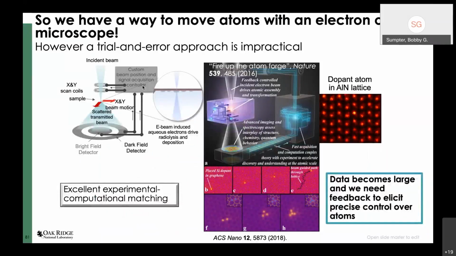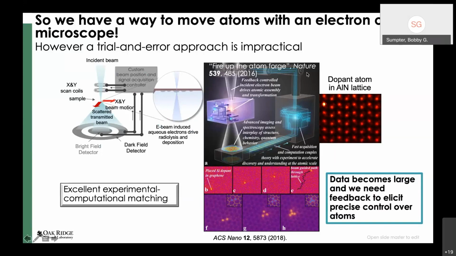So what we have is a way to move our atoms with an electron beam or an ion beam. It doesn't really matter if it's electrons. Electrons work quite well. We have microscopes for it. But even with the theoretical input and feedback with experiments, it still is a little bit of a trial and error approach. And to actually build a material that is relevant to a device, you need to do a lot of atoms, and you need to move a lot of atoms. So it's not practical to just keep trying and experimentally run the microscope until you get a result.